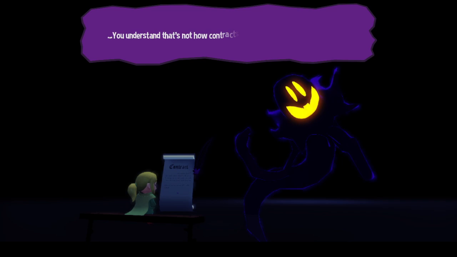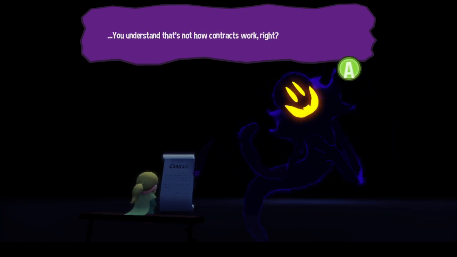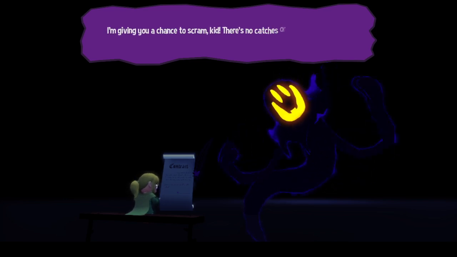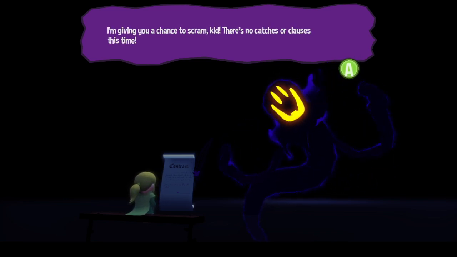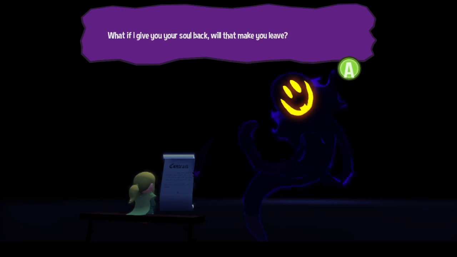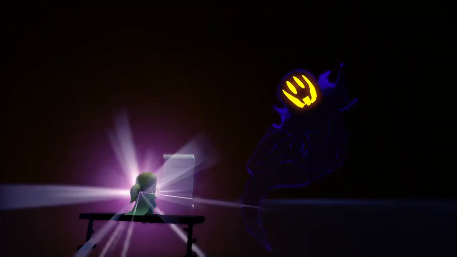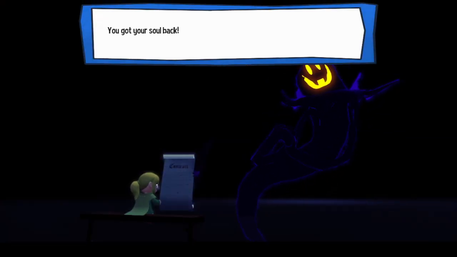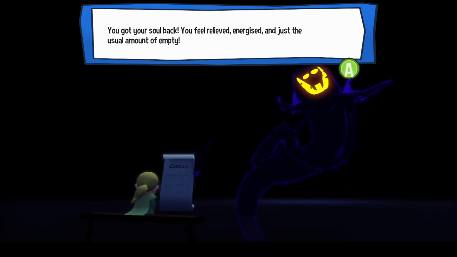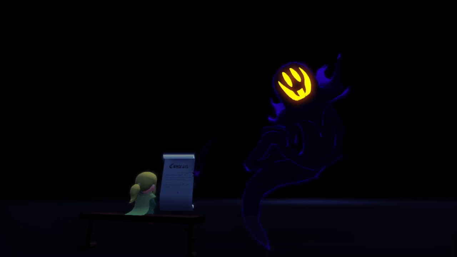You understand that's not how contracts work, right? You stamped it. I'm giving you a chance to scram, kid. There's no catches or clauses this time. What if I give you your soul back? Will that make you leave? Maybe. Ooh. You got your soul back. You feel relieved, energized, and just the usual amount of empty. Love this game.